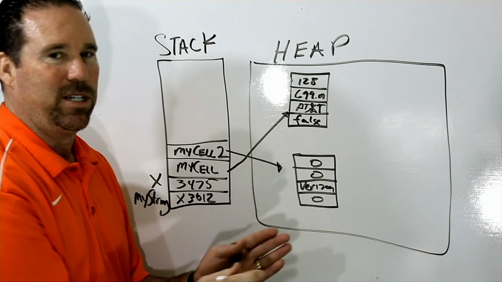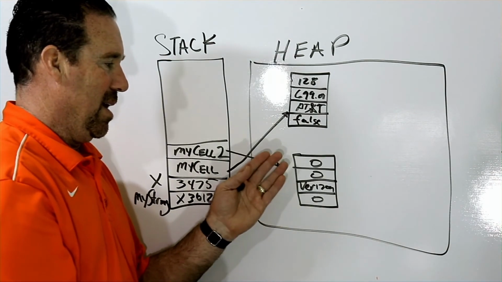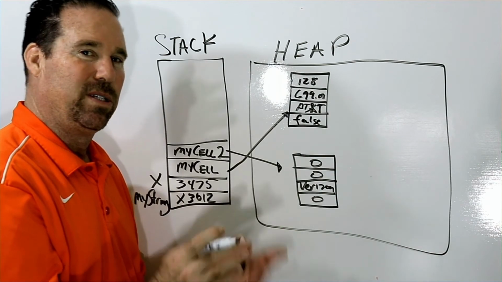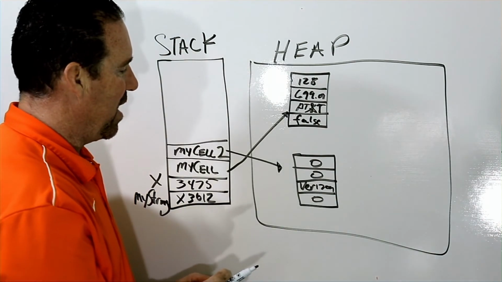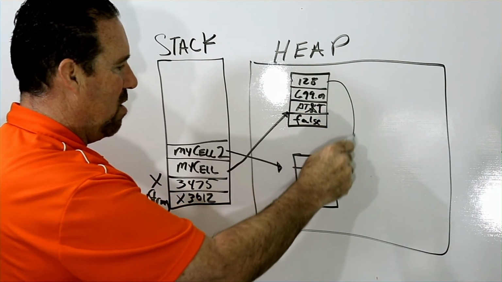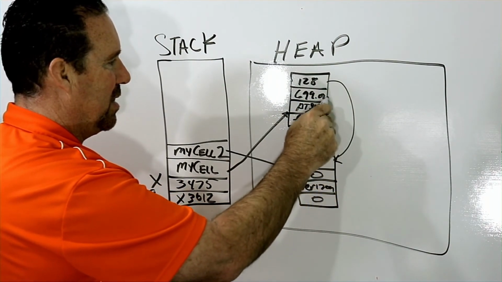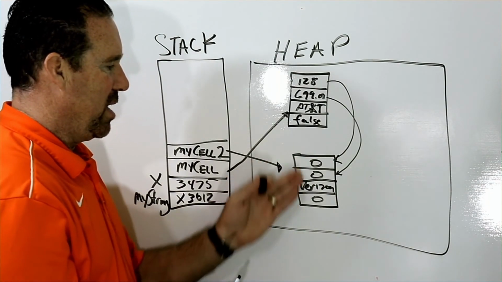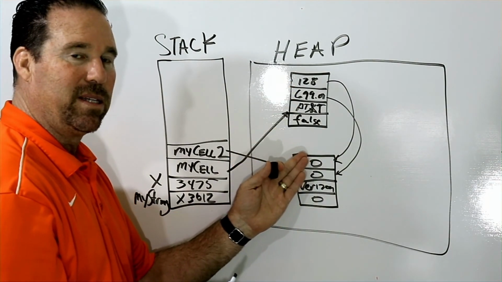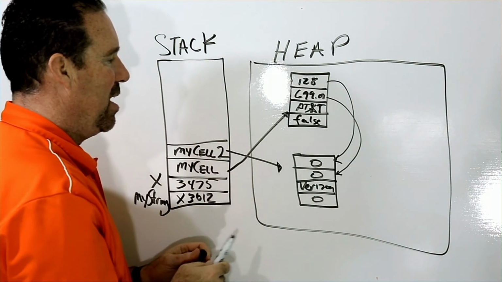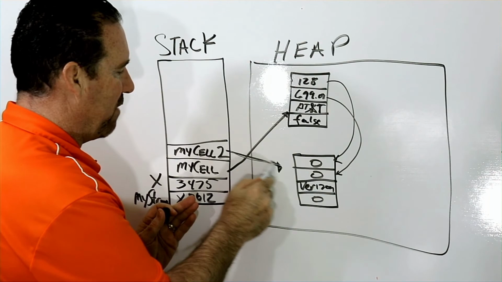Now the question is, and I want you to look this up: are the values 0 or are they null? Or is null and 0 the same? So you look that up and figure that out. But this one points to that, and that's why these don't carry over to this. They are a separate object. So that's why they come out as 0, and these don't remain the same when I made a new object. So that's stack and heap memory, objects, and pointer references.